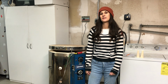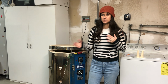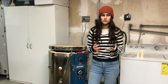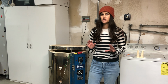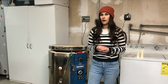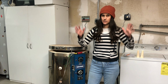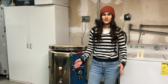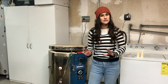It's the next day, and yesterday proved to be a really challenging day trying to use the thermocoupler pyrometer, thermometer, whatever you want to call it, to have a reading to cool down the kiln slowly. I was able to figure out how to cool it. I was averaging, I think, around 80 to 90 degrees cooling per hour. And then when I got to 1400 degrees, I read in two different areas on the internet, just on some blog, that at that point you could turn it off and let it cool naturally. And it took almost 3 hours to slowly cool the kiln down on like a medium heat.